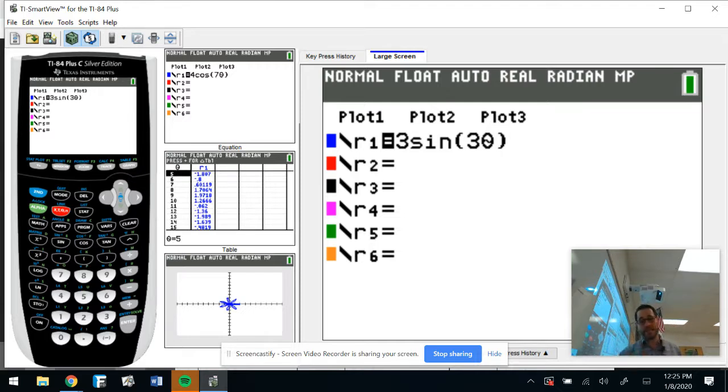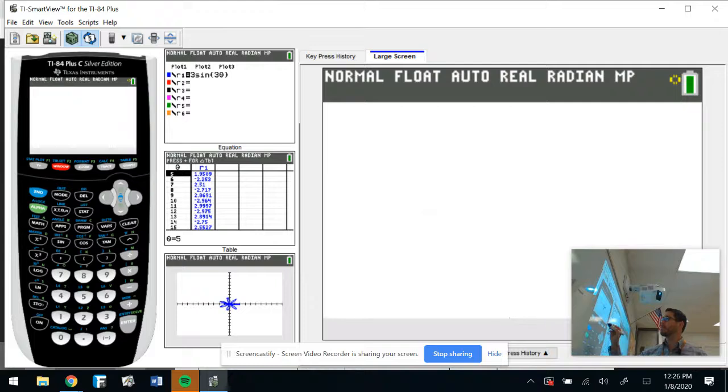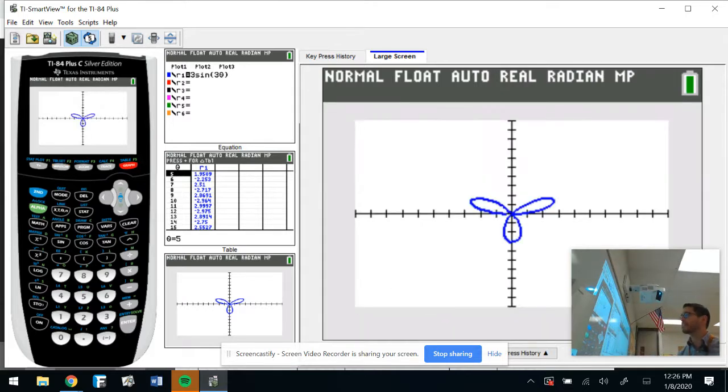The only difference is it's sine, and what does sine tell us with the cardioids, limaçons, and circles? The sines were always symmetric about the y-axis. Will this one be? I bet you it will. Sweet. And the other important thing is this still, if I look at my window, is being drawn from 0 to pi. So it gets retraced from pi to 2 pi. Very interesting to look at those.